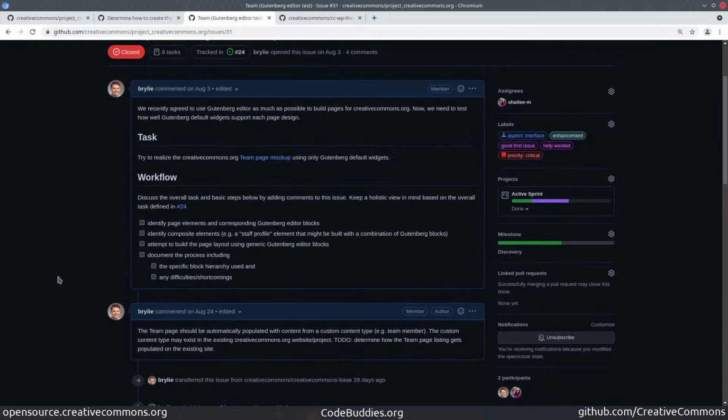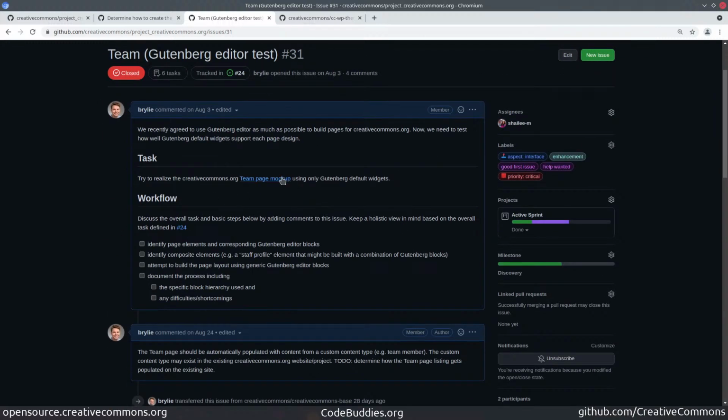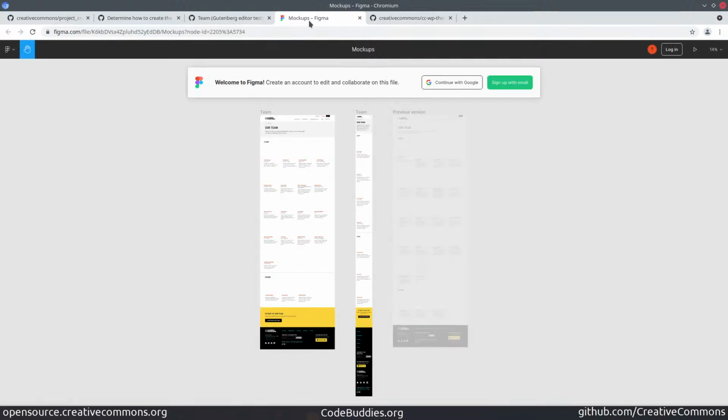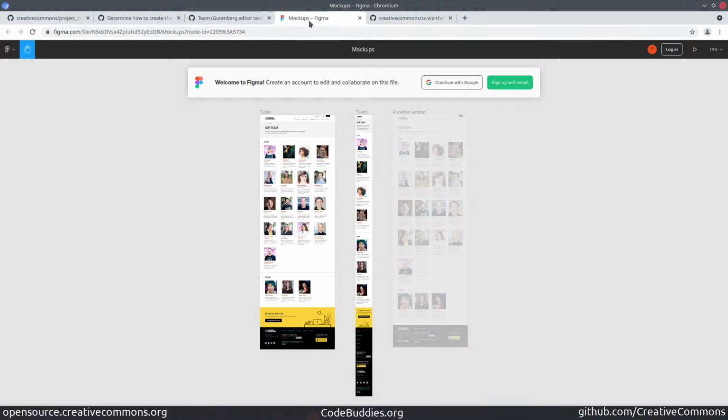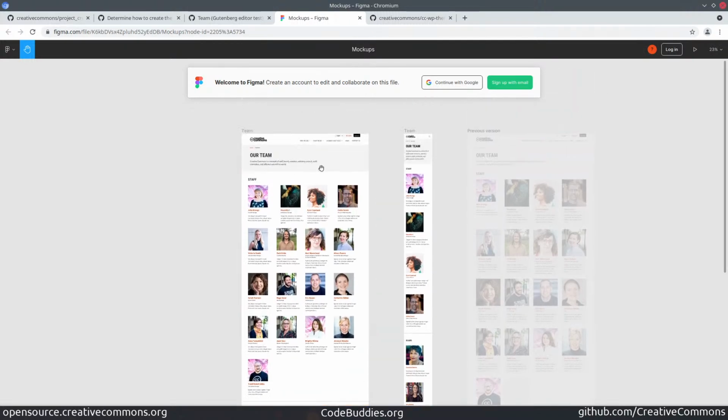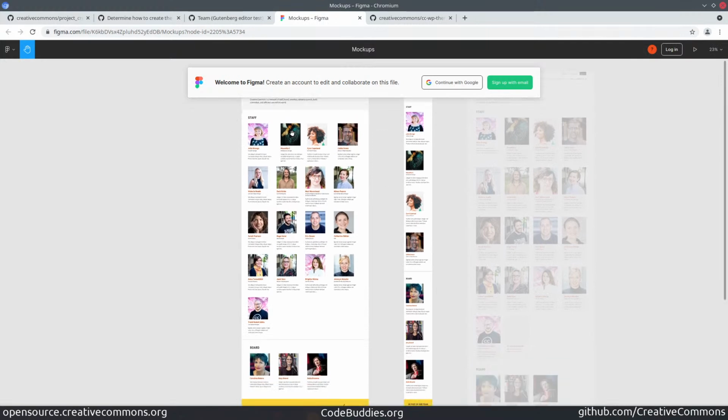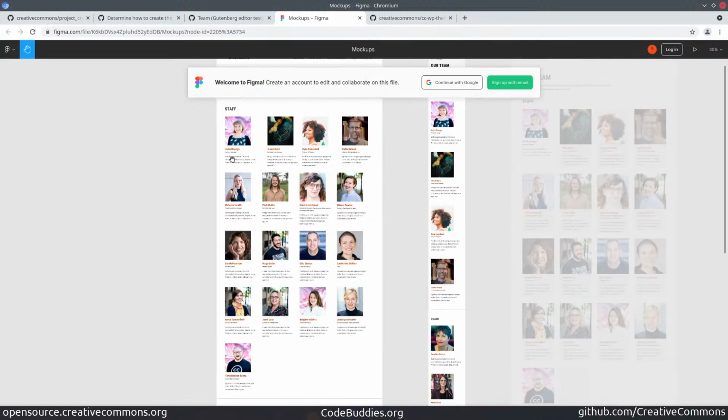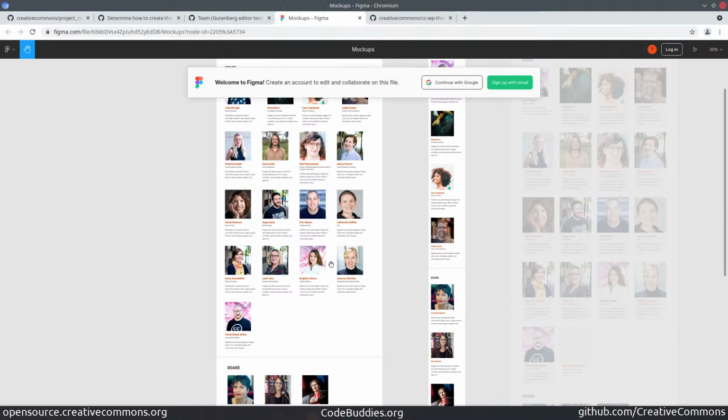Actually, we've already split it out into issues. Essentially, the team page, we're trying to build as many of these pages directly with the Gutenberg editor. It allows us pretty flexible capabilities with page layout, not just publication. And here's the mock-up. It's essentially a list of the staff with their photograph, name, kind of a tag, and a little bit of a description for the bio.